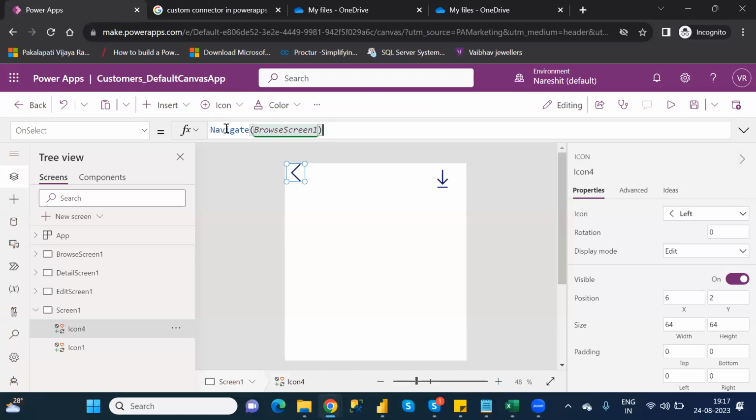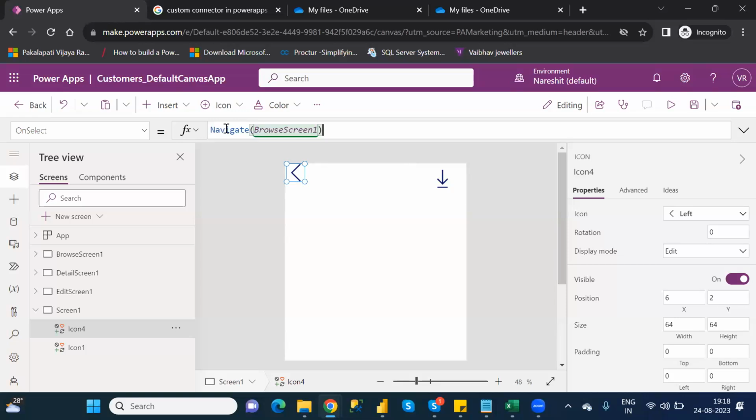There is another function also, the back function. I will tell you. We already discussed, right? Back function. What will the back function do? That means from which screen we are coming, it will go to that particular screen. Understand? If you are coming from the first screen to this screen, then it will go to the first screen. If you are coming from the second screen to this screen, then it will go to the second screen. That means the back function works like that: from which screen you are coming to this screen, previously, it will go to that particular screen.